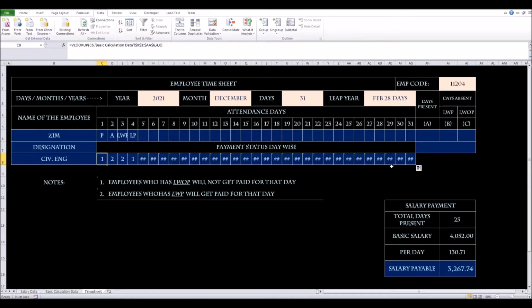So sometimes it might happen that you're selecting 30 days, so you don't need 31 days, so you delete this. And then if it is a leap year, you will have till 29 days in February, so you delete till 30, and then you try and calculate till 29. So all these things have to be taken into account when you are calculating, but nevertheless it's all part of the game. So a little bit of manual adjustments helps you to work better.